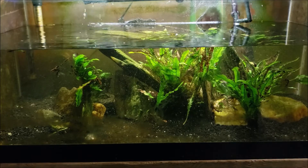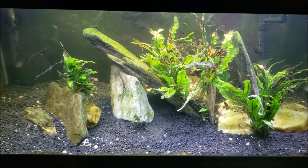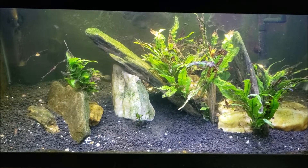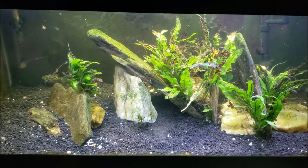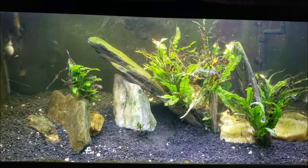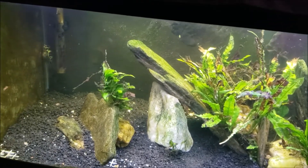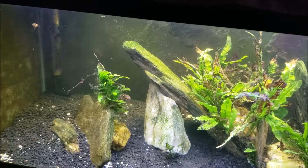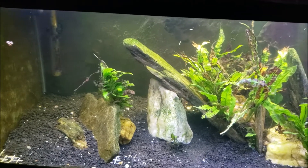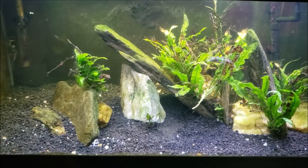And there's your finished product. Butter beans is still skulking around in the back — he's been swimming up and down in the corner by the heater. He always tends to do that when he's upset, and he usually does that for quite a while after a water change. I did test the salinity with my refractometer and we are at 1.002.